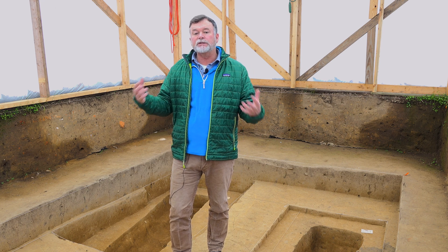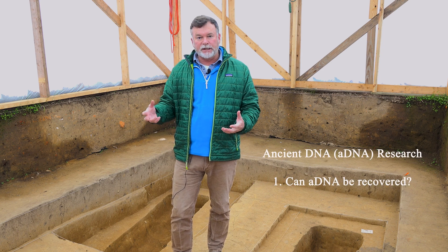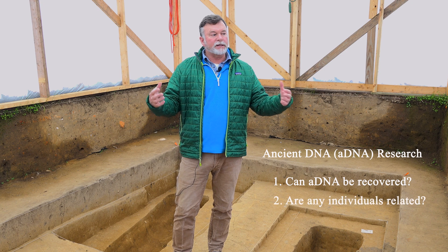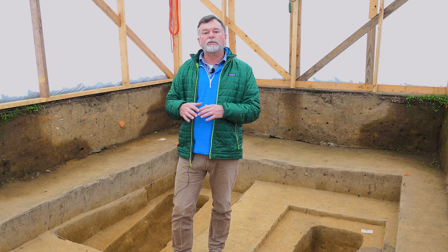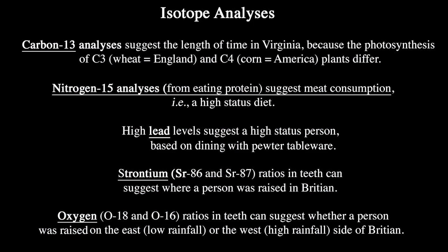The work that Dr. Raquel Flesquez is doing with this population currently is to look at whether we can recover ancient DNA from these individuals, and if that DNA is viable, are any of these individuals related to each other? We're building a strong basis for future research with ancient DNA. Looking at bone chemistry is something else we do. When your mom said you are what you eat, you are — we can look at diet, stress, and disease with these individuals. Status also comes from that. These are all important ways that we honor those of the past and learn their story before they disappear into the ground.